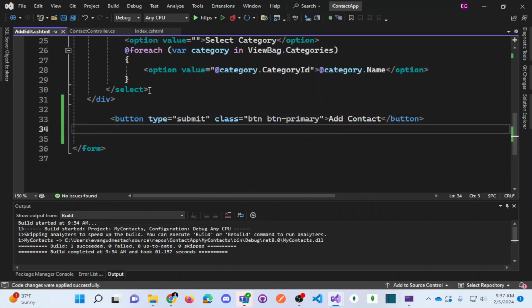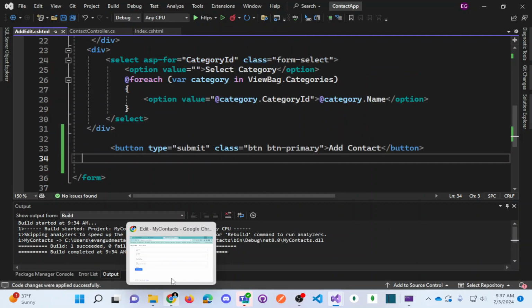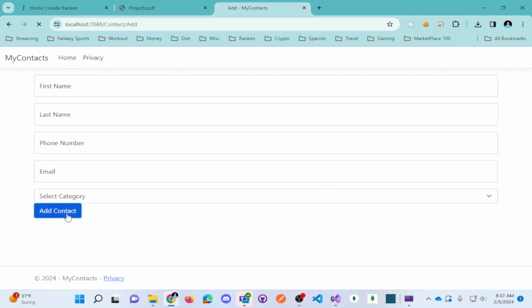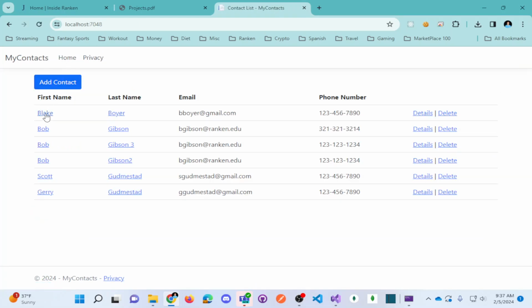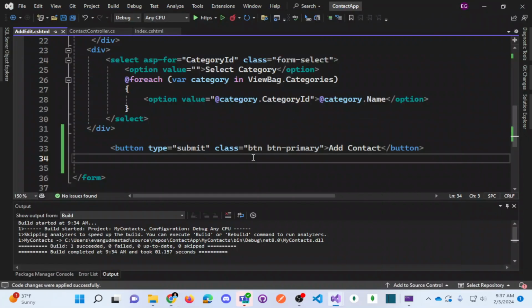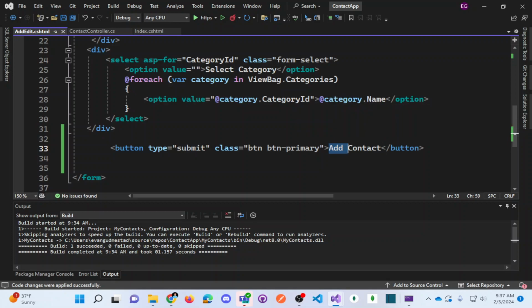So here's our button regardless. Let's see where we're at. Add contact working. Oh, I need that button to say something different depending on the action. We'll just have it say save.